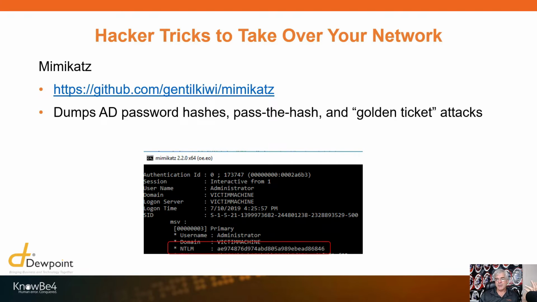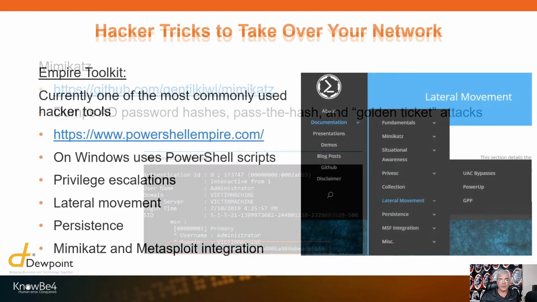Every big service pack update, Microsoft will try to disable Mimikatz from working and put in defenses, and then the Mimikatz author just updates his tool to get around the new Microsoft defenses if he can, and it's just back and forth whack-a-mole trying to see who can stop who from doing what.